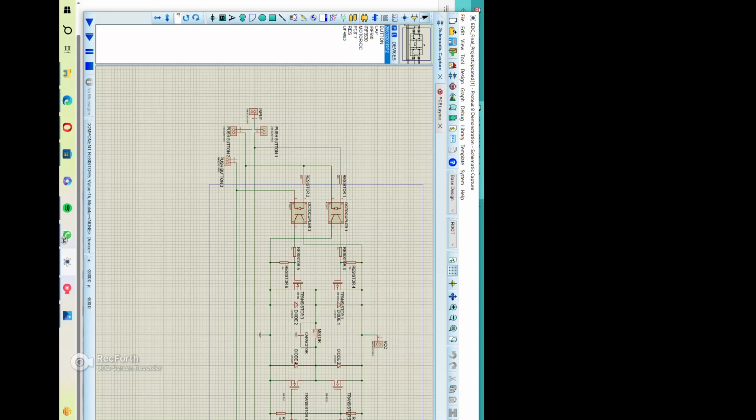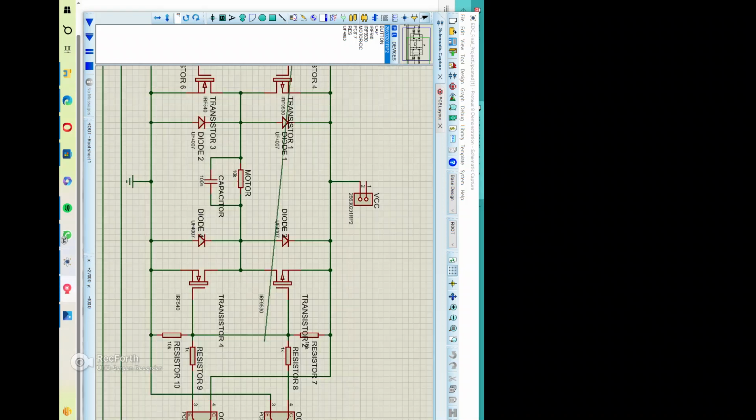This resistor is connected with a 10k ohm resistor. Likewise, the lower resistor is connected with a 10k ohm resistor. These both then connect to the transistor. We can say a JFET; we are using a JFET here.